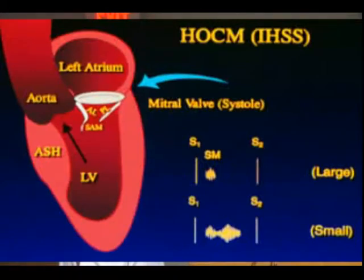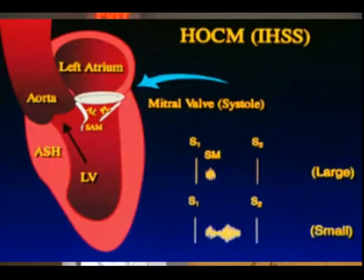So we have a sequence. As we start left ventricular ejection, we have ejection, obstruction, and leak. And we can have a murmur due to the obstruction, which will give us the short, squeaky, high-frequency murmur that's usually loudest along the left sternal border. Or separately, we can have the murmur of mitral regurgitation. And in both instances, since it's a function of the amount of room we have here, if we increase left ventricular volume, just like we did with mitral prolapse, we can diminish the intensity or the onset of the murmur.